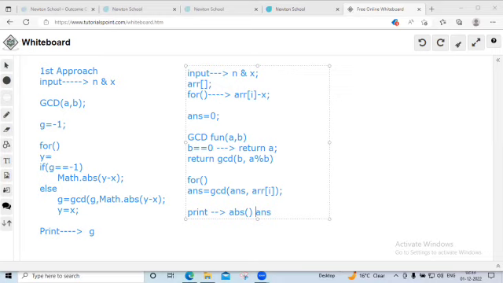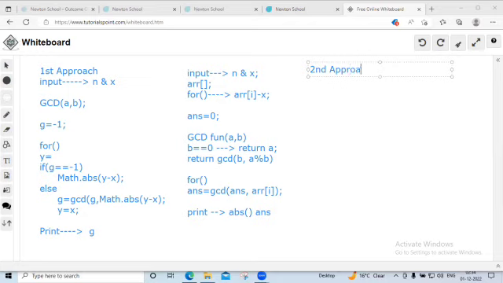Okay, so you can use any one of these to solve this problem. Okay, so this is the first approach. Okay, so in the second approach, what we can do, simply without using the math.abs function, we solve this problem. Okay, in the second approach.